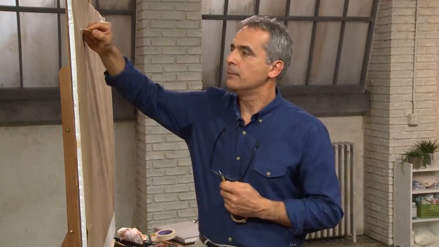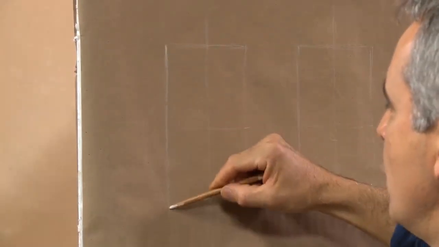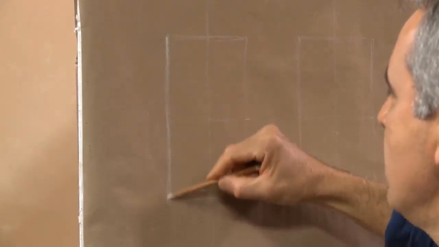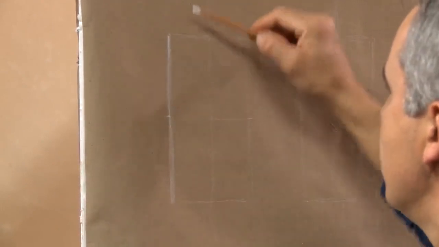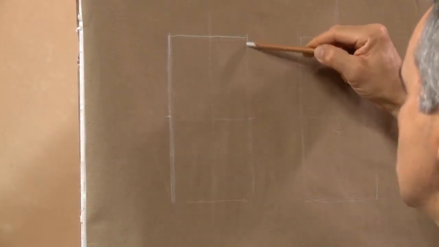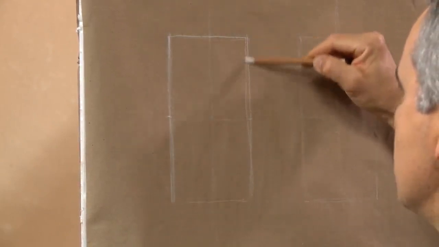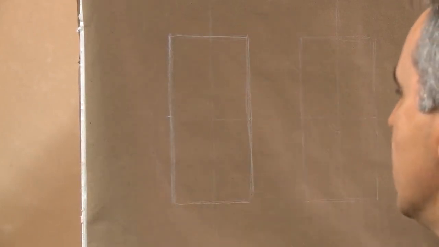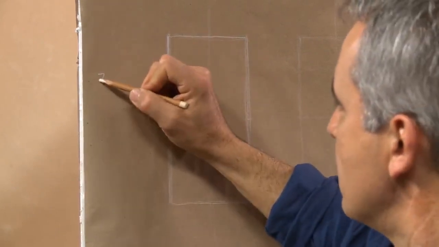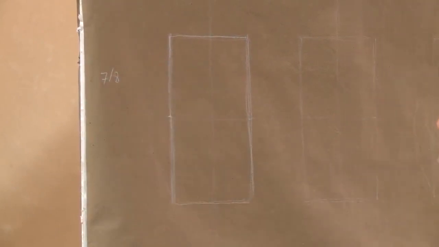Welcome back. In this segment, we are going to analyze the shapes and volumes of hands and feet. So we're going to start by enclosing the hand in a box. Okay, so we're going to establish our length of the hand, divide this line in the middle, and this is going to be the width of the hand. Okay, so statistically speaking, this is going to be the relationship between height and length of the hand. 7/8 of one hand being the ideal proportion for the hand.